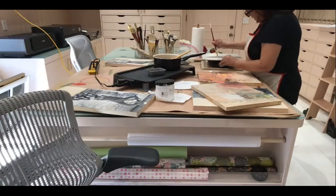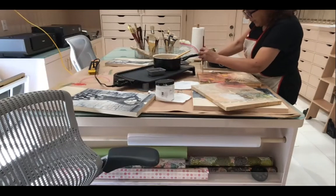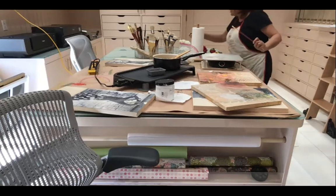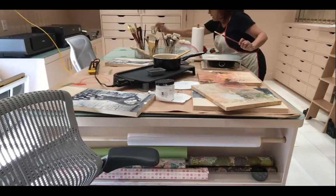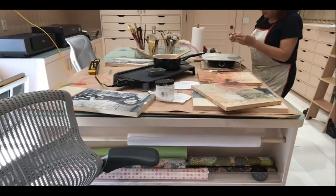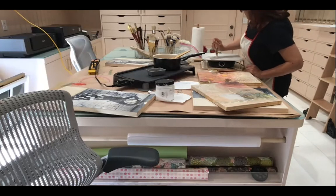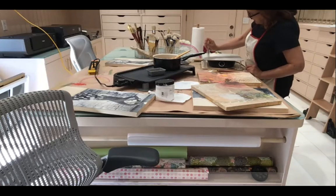How do you like your new palette? I do like it a lot. Oh, good. I mean, I didn't use it that much, but I do like it. I'm thinking I've got to do it with a different brush so it can be circular.